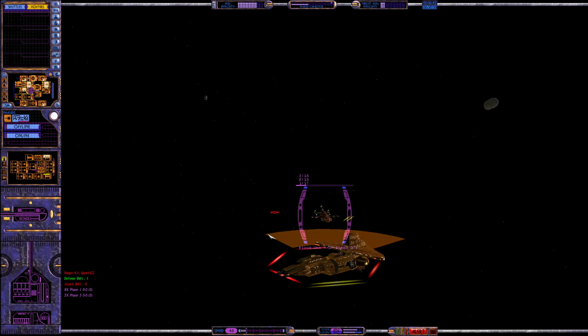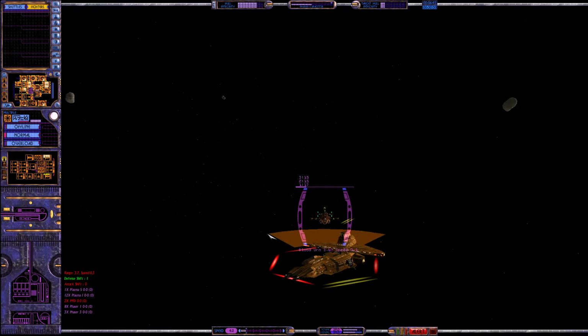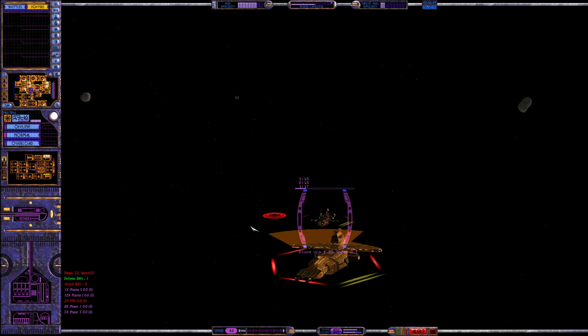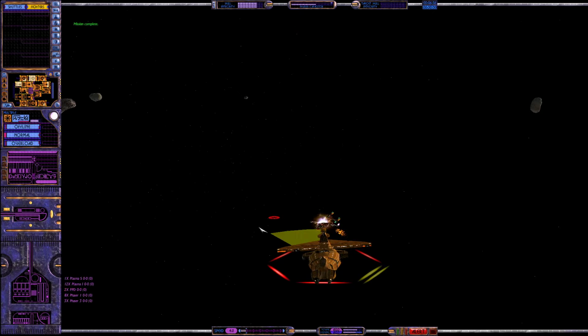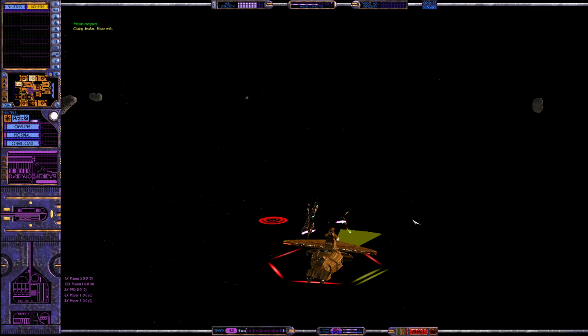And honestly, if we had played this more intelligently, probably we could have avoided most of the damage we ended up taking as well. Specifically, if we had sort of hung at range and not tried to just beat the ever-living crap out of him using the close-range overloaded PPD, if we had skirmished with him a bit more, we may have actually been able to avoid all that damage. There we go. Target destroyed. Mission successful.